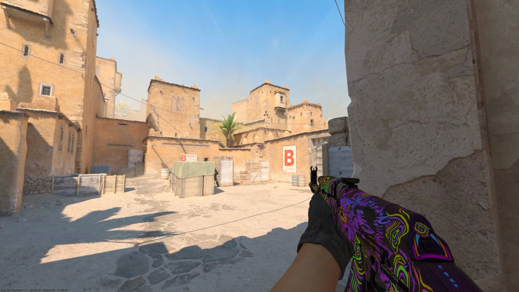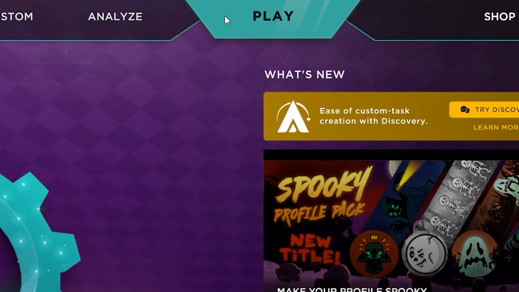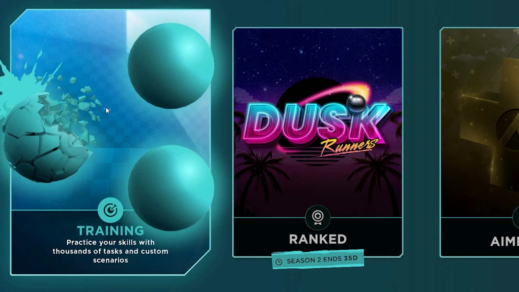Now that you understand those crucial mechanics, I want to talk about a great way to start improving your aim. Aimlabs is a free game on Steam that I use to practice aiming and to warm up before playing. Just download the app and then on the home screen, press play, training, and then scroll down on the left to see skills. The two that you should focus on are flicking and tracking.